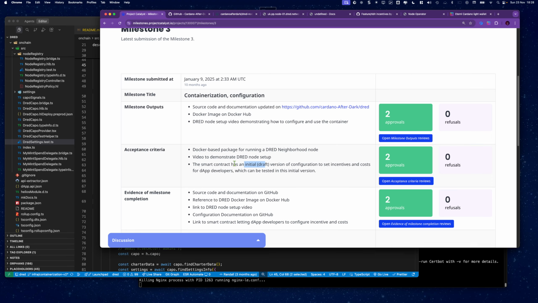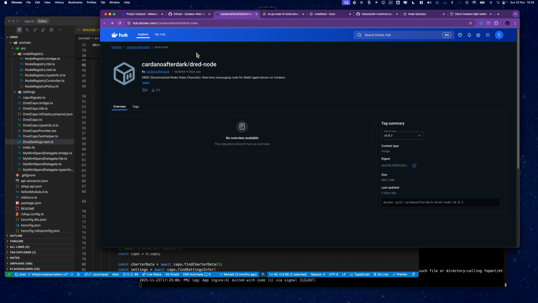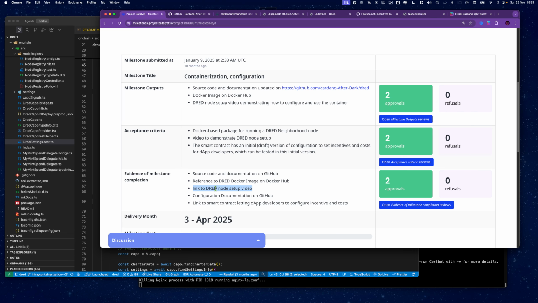That should be it. For the evidence of milestone completion, we're going to present the source code of the main branch, where you will find also these documents. You will find a reference to the Docker image on Docker Hub, which should look like this, and then a link to the current video and the previous ones for the part of registering the node that was provided in milestone 2.